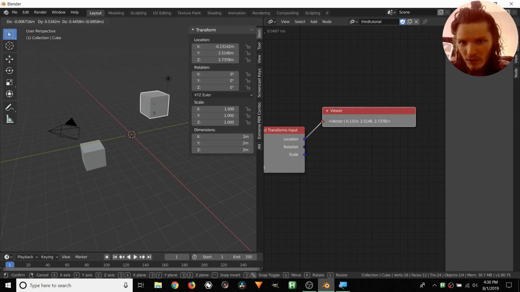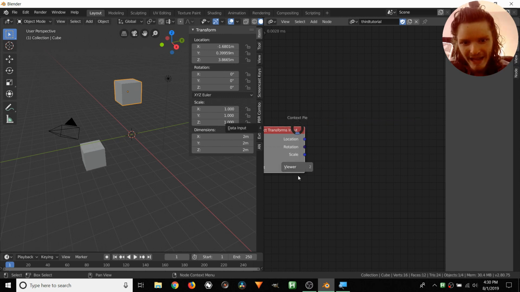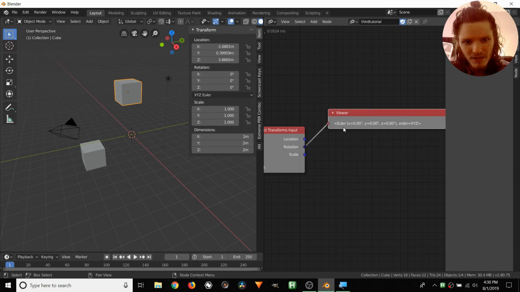And this updates live. So this is just a way to actually see what is stored inside parts of our node, but it doesn't actually do anything. It just shows us the information. So we have that. We can also view our rotation. So this one has 000, and notice that it says it's an Euler, because again, we're using degrees, radians, and we're dealing with rotation, which is different from the vector input-output of location and scale. So this one also updates, and I think you get the point.